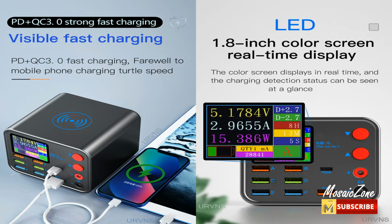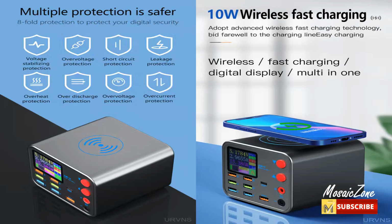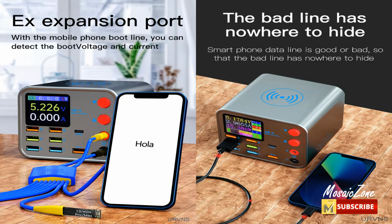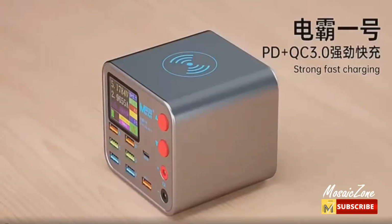Thicker coil charges faster, speed up 60%, high-speed 10-watt charging, 1 step faster. Charging without queuing. The equipment has 6 high-current charging ports, QC 3.0, PD 20-watt fast charging port, and 10-watt wireless charging. Burning artifact. 1-second locking short circuit fault, burning, and short circuit repair.